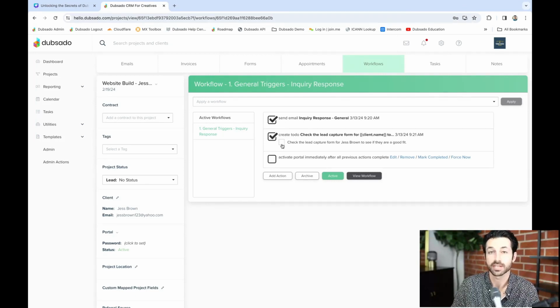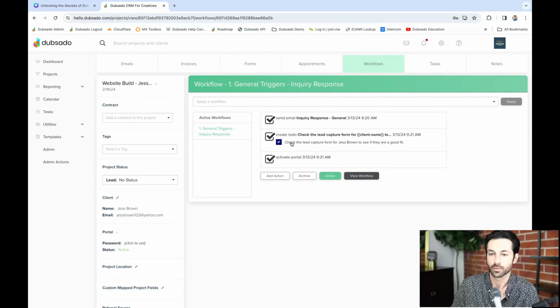That's a manual step that you'll need to do yourself. So that means that this last step here, which is also after all previous actions complete, is not going to be checked off just yet. As soon as I check that box, then as soon as it loads, it's going to activate that portal. So I just wanted to show how those two different triggers can be used in one workflow and how they operate.